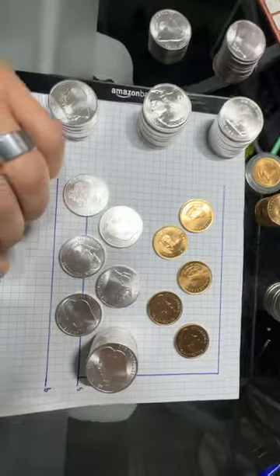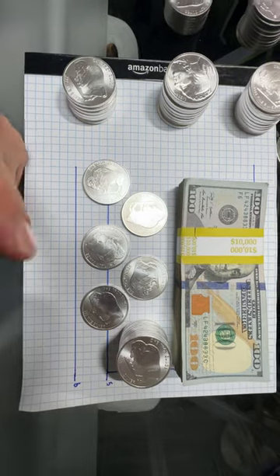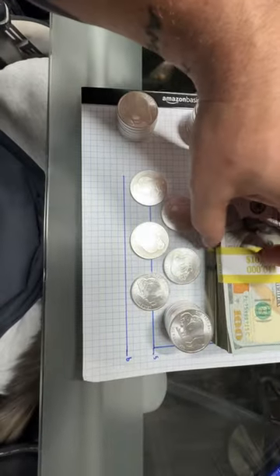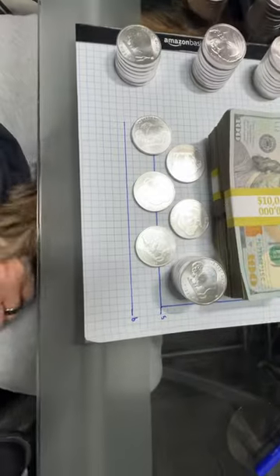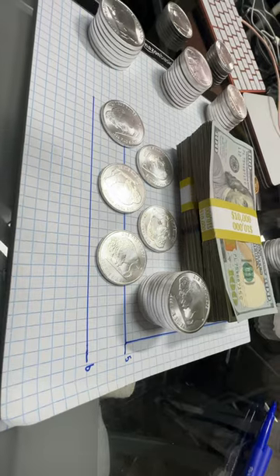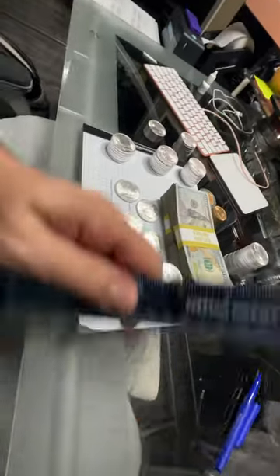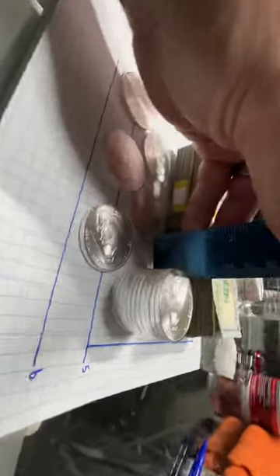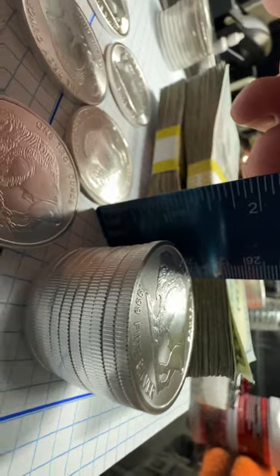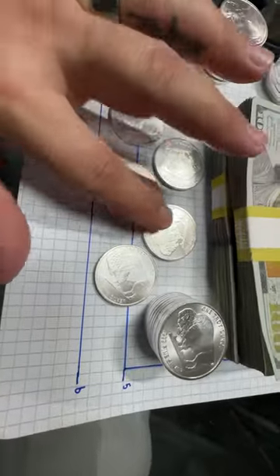I know you said you like the style where you had the money and then the silver next to it. I've got several configurations similar. So it looks like to hold 20 grand, if the silver's 10 high, that's going to take up almost an inch and a half — right there is almost an inch and a half. I'm also accounting for the space that's got to be left at the bottom of the brick.